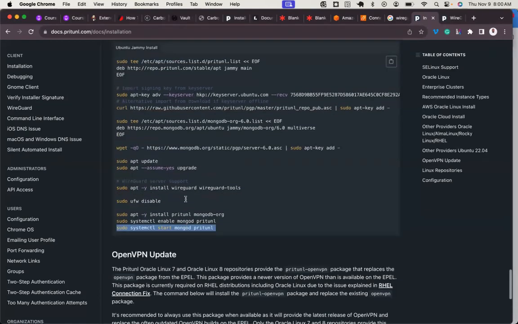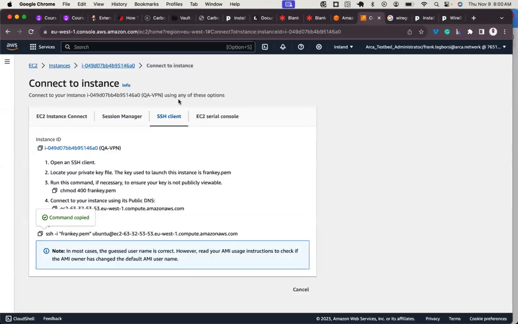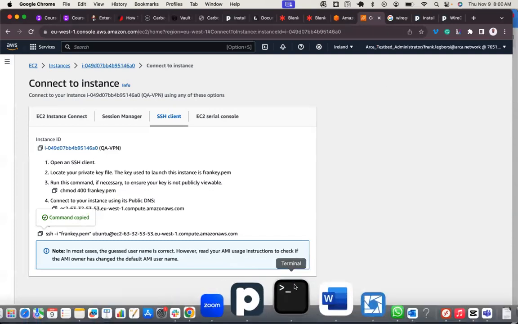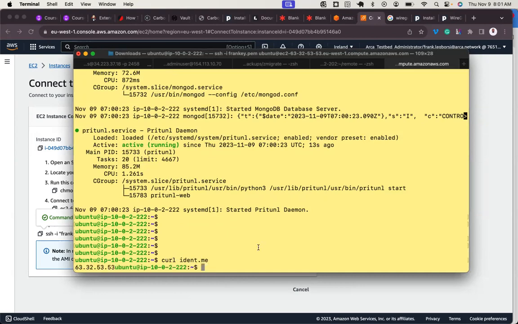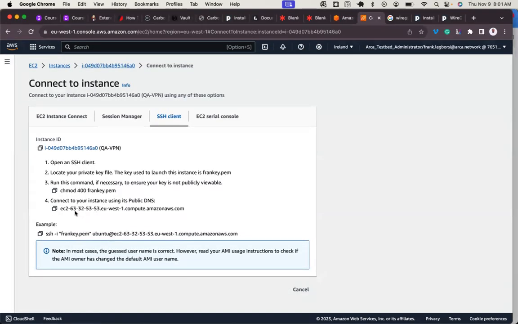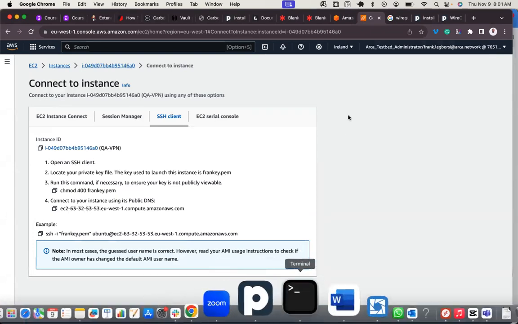So the next thing we need to do now is I'll go to AWS and grab my public IP. All right, without even grabbing your public IP, let's show a command that you could use from your terminal to grab your public IP. So I'll just say curl ident.me. So curl ident.me is going to show me my public IP. This is my public IP. So copy it. If you want to confirm, you can see it here, it's the same thing we have.